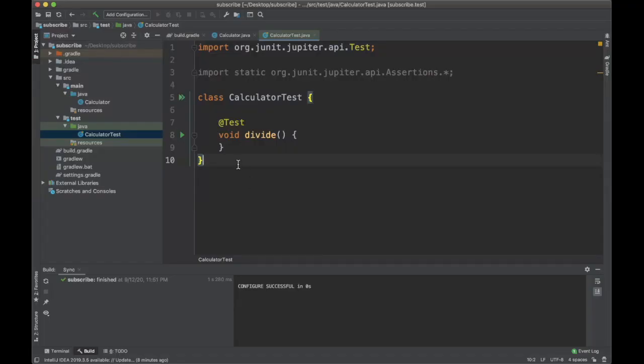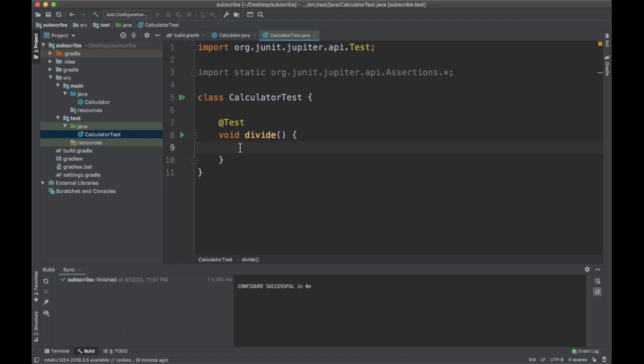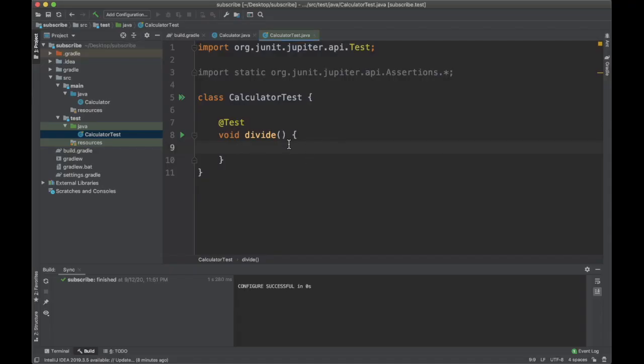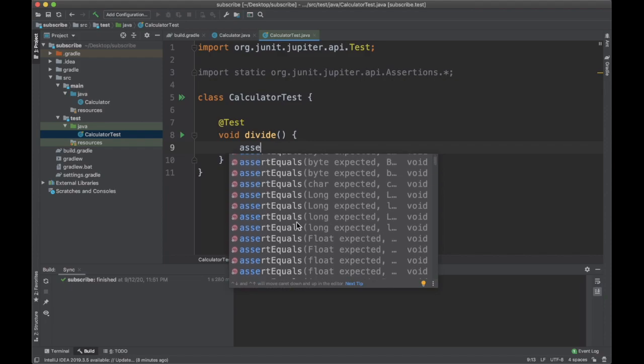So basically this is our test, but it's not implemented. There's not any code inside. Usually we run tests by using the assert method. And that's not only one method, we have a lot of assert methods, as you can see like this.